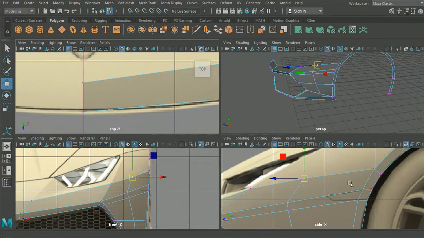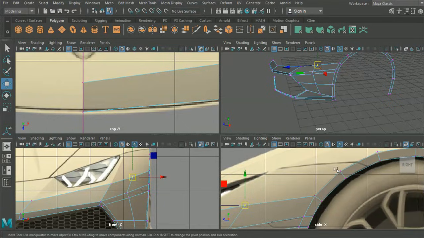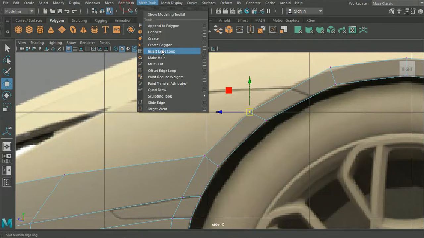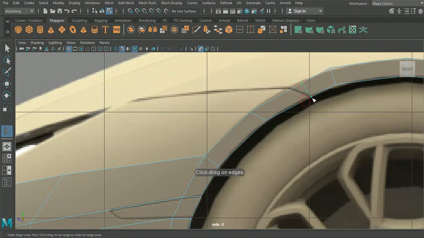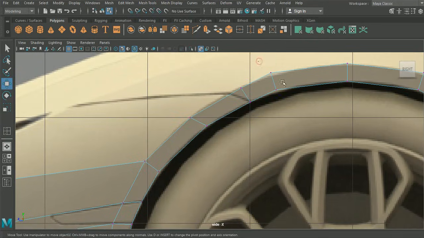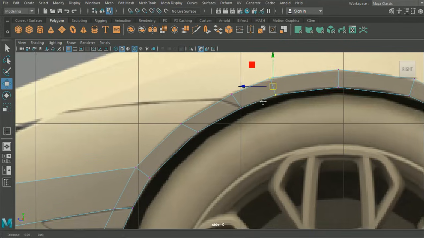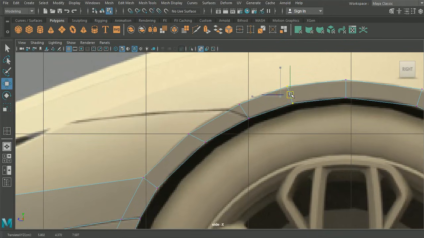off. Now we can see that we have our other section of our wheel arch here. What we're actually going to do is pull this down slightly on this side, and we're going to add a cut in here. So we're going to do the mesh tools again, insert edge loop, and we're going to add a cut to this section here, again being mindful of the curvature of the wheel arch. So that's going to allow us to edit this point here, and maybe drag it a bit closer there, just trying to make sure that we maintain the curvature. Maybe pull that all the way up here actually.